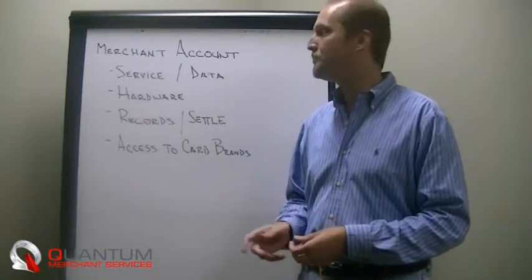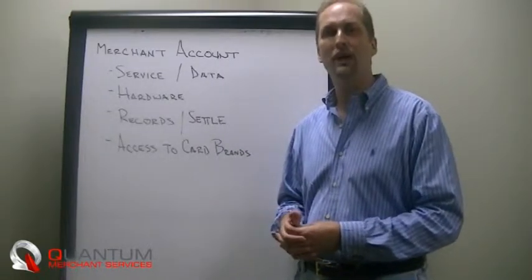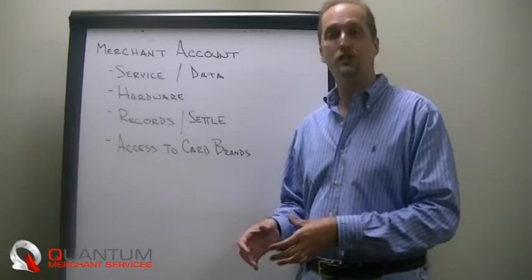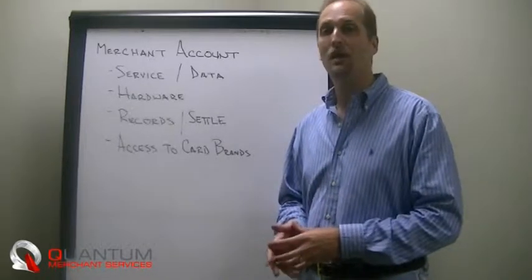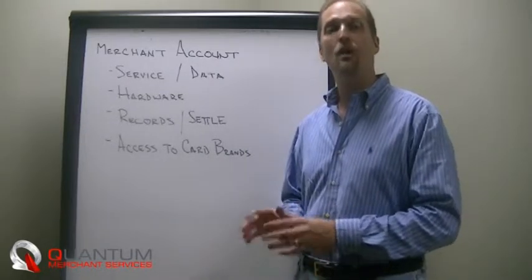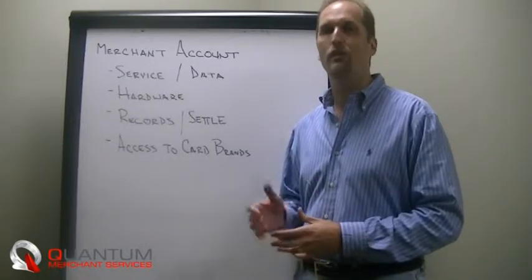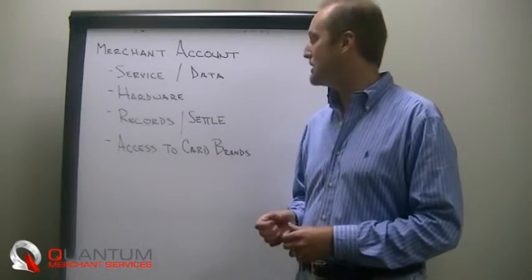The next thing you're going to consider in a merchant account is what hardware is going to be provided. Sometimes you're going to use a physical terminal. Sometimes in a restaurant, for example, it's going to be a bigger point of sale system. Maybe if you have a call center or a remote business, you're going to have no hardware at all. But you're going to want to talk to your merchant account provider about what kind of tool you're going to be using to process transactions.